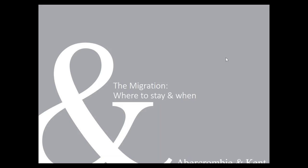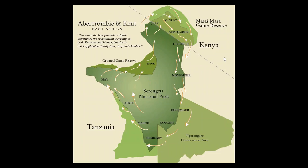What we'll do is use our trusty migration map as a basis of what I'll do today. I'll choose a time frame and then go through a number of properties located within that catchment area for the migration at that time of year. I also want to use this opportunity to dispel a few myths that A&K is totally incapable of operating anything less than 5-Star Deluxe. Each property will have the rack rate for the time of year we are suggesting.